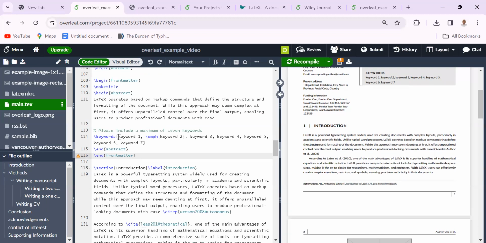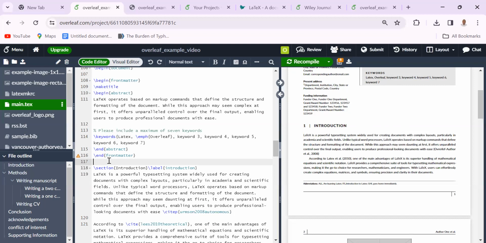We have the section for keywords here. So this one, you just insert the keywords of your manuscript based on what you want to focus on. For instance, here, one of the keywords could be LaTeX, and I want to emphasize the keyword. That is why you're using the keyword emphasize. So I can say Overleaf, right? Anytime you do the update here, these things are automatically updated, and you can do the compiling and see the updated section of the keyword. So you can see we have the keywords here, which are LaTeX and Overleaf. Okay, good.